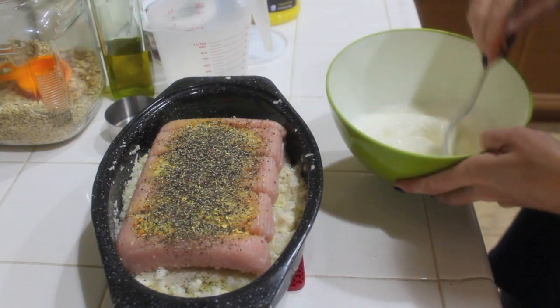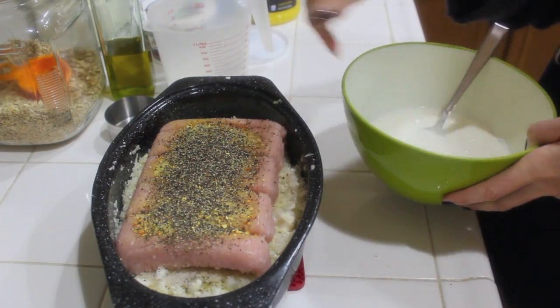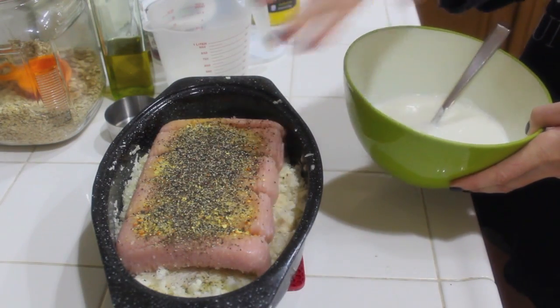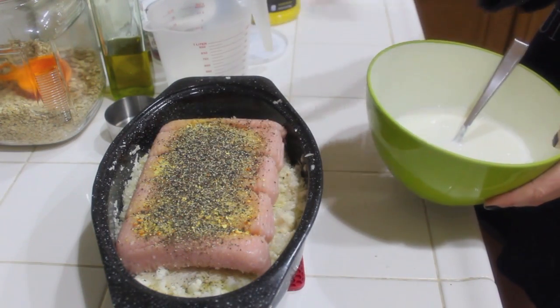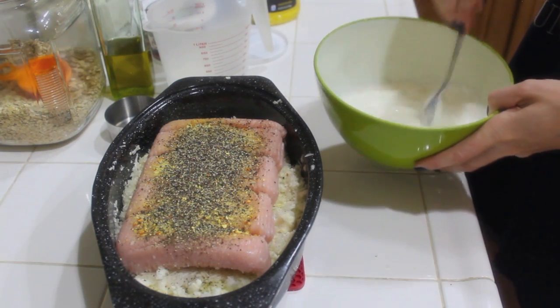And then you're going to do this twice because we're going to add some in with the mixture. And then you're going to also add some as a top layer. So make sure you don't wash your bowl out because you're going to need it again.